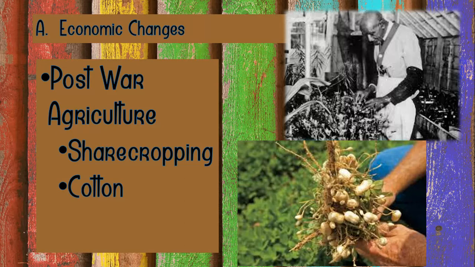What do we know happens when there's a lot of something being produced? The prices go down. So while cotton is increasing, the price is falling. So cotton farmers, whether they be small cotton farmers or large cotton farmers, are experiencing some of the same problems that Western farmers are, with falling prices, falling incomes, increased debt, not being able to pay for whatever it is they need, not being able to pay their bills, a lot of them going under, several of them going bankrupt, things like that. So they're experiencing some of the same troubles that a lot of farmers in the West were.